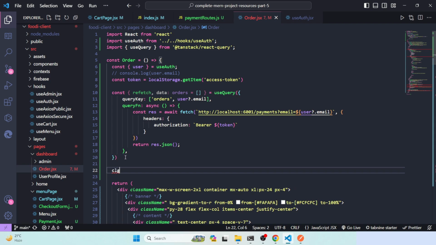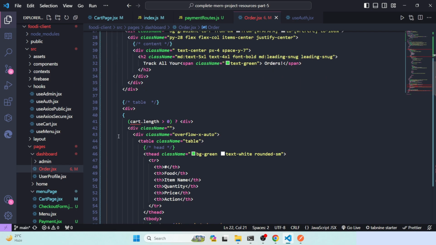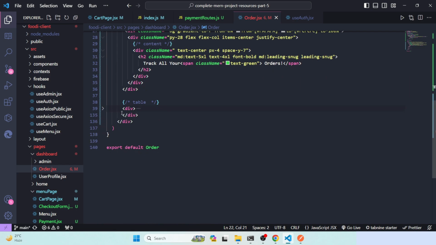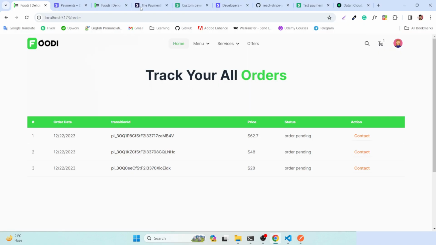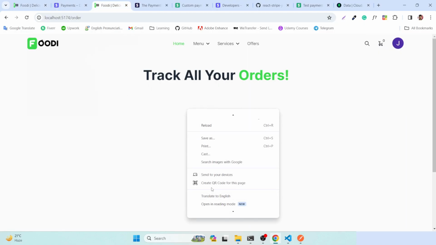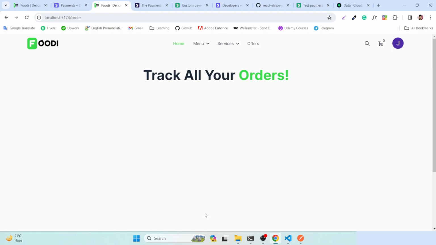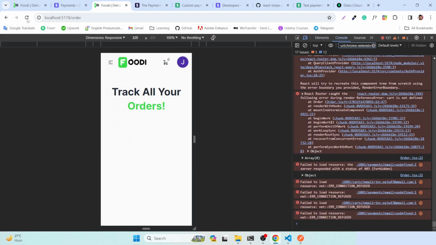Let me console log the orders. Maybe we can remove this code for a little bit, so let me cut, maybe because there's some error. If you inspect, then refresh it.